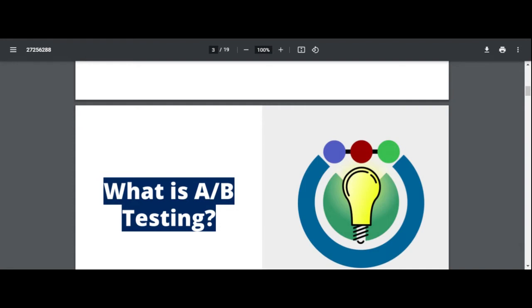Yes, comparison of two versions of a product. This is why we have A and B. A will be the current version, B will be a revised version. So you're comparing A and B. A will be your existing, B will be the new. And then we compare performance. And then you set what it is that we're comparing and what will be a successful version B as well.